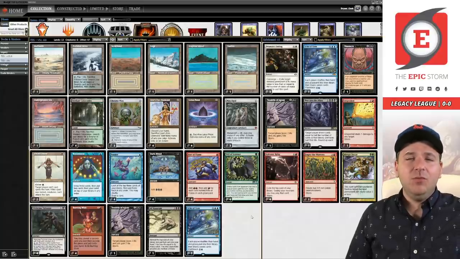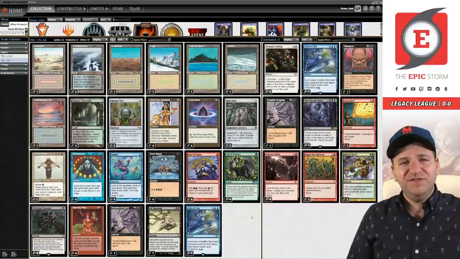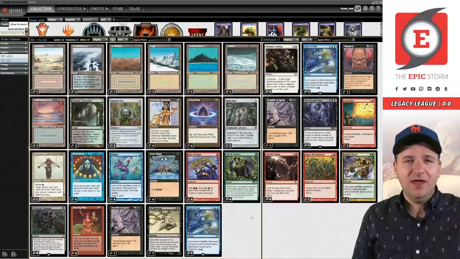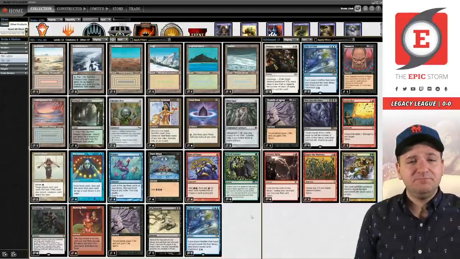So you might be thinking, well, Brian, if you're running white, why don't you consider Teferi? Teferi's too costly in our Ad Nauseam deck. That's just what it is. Not much else to say about that. Teferi is just 3 mana off an Ad Nauseam reveal, which is crippling, so we're not playing that.